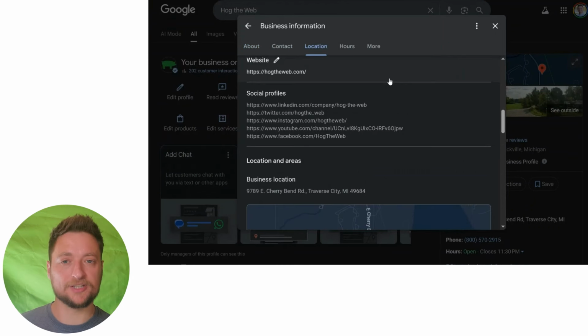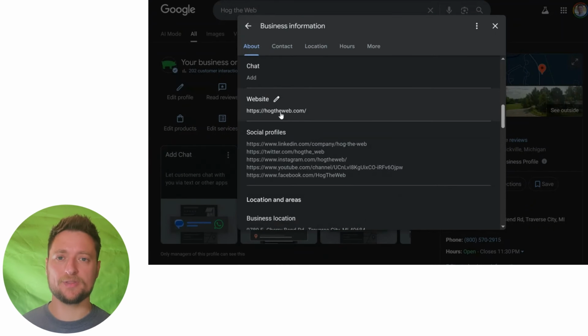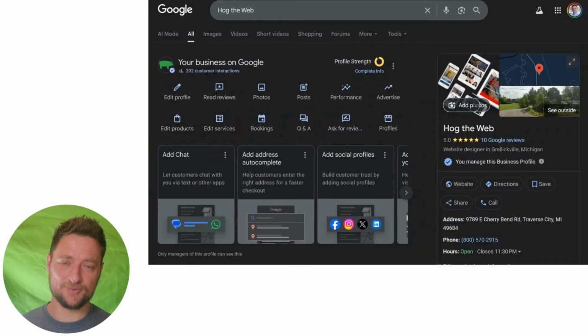Include your link to your website. And again, just like with the name, address, phone number, the NAP consistency, you also want the web address to appear consistently in all the places you're linking it. So whether you're using HTTP or HTTPS, whether you're using www or not, always try to keep it consistent everywhere you're posting it. And here's one of those little pro tips.